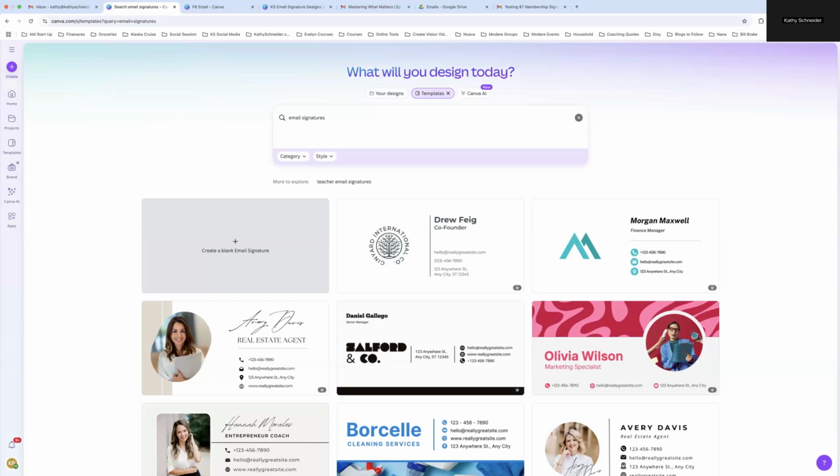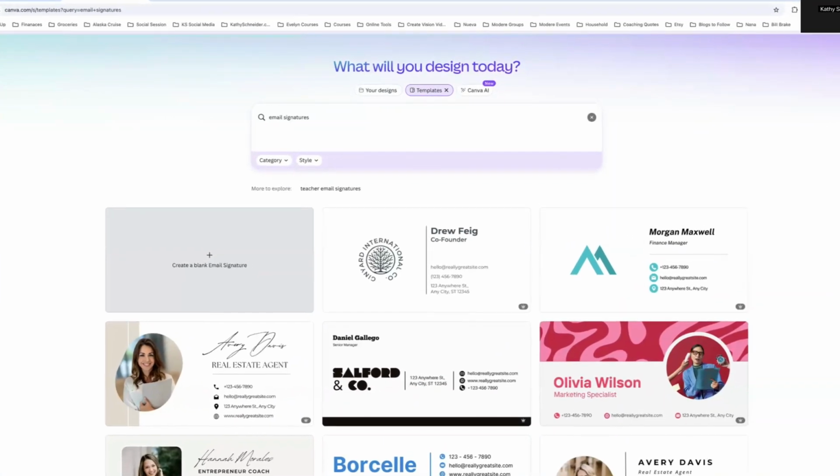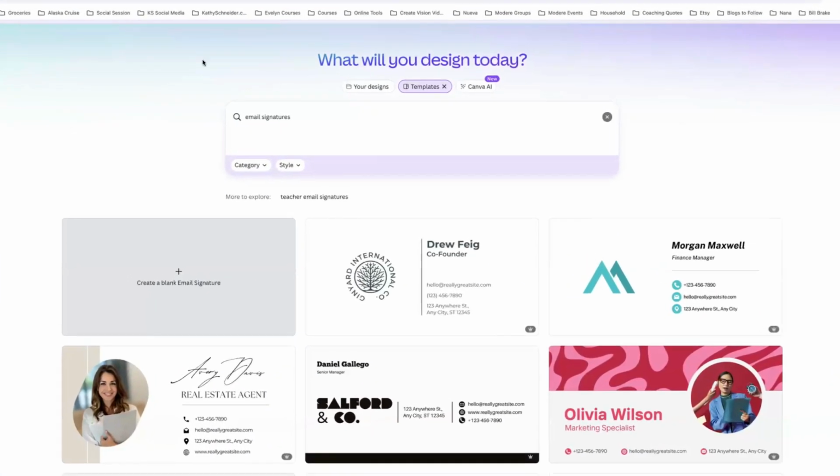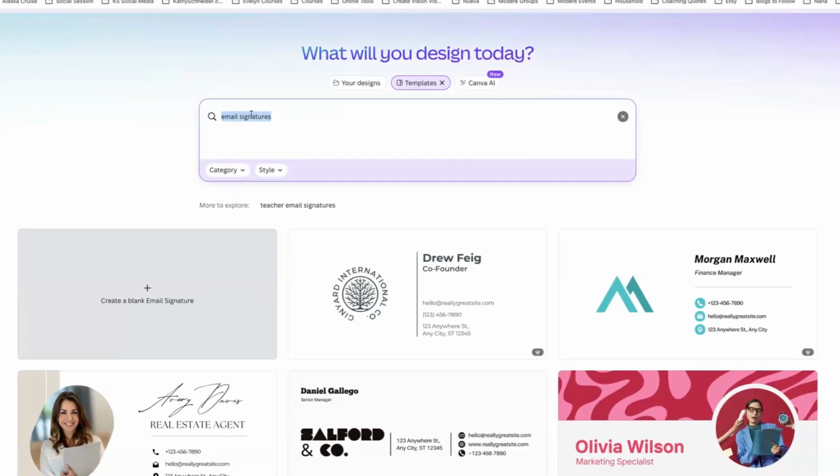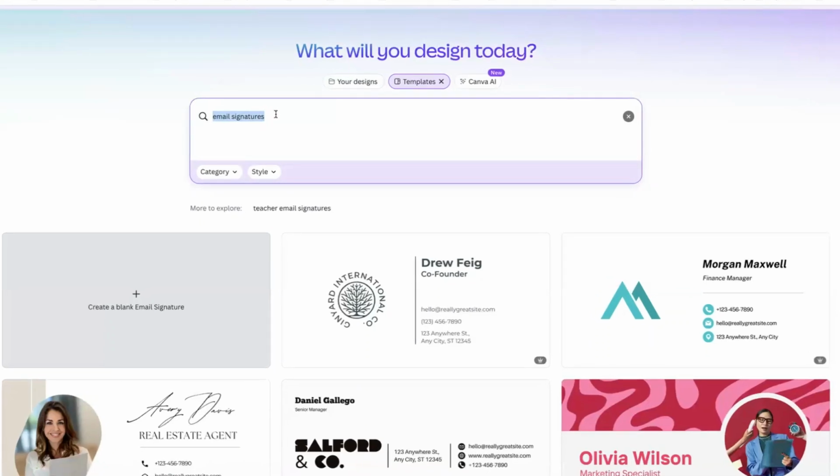All right, so you're going to open Canva. Just go to canva.com. I'll drop that link below. And then you're going to search, and you can see here that I've searched email signatures. Or you could create a custom size. In fact, I'll be showing you in a couple of minutes the size you'd use for a banner or maybe for a button style graphic.